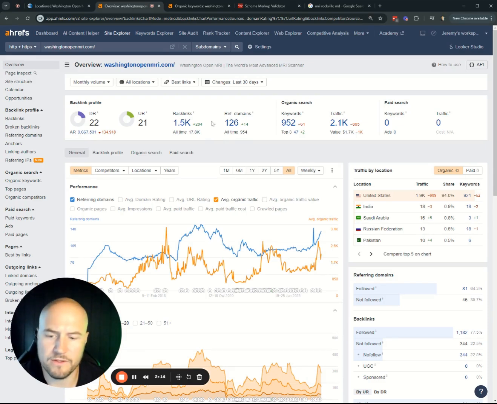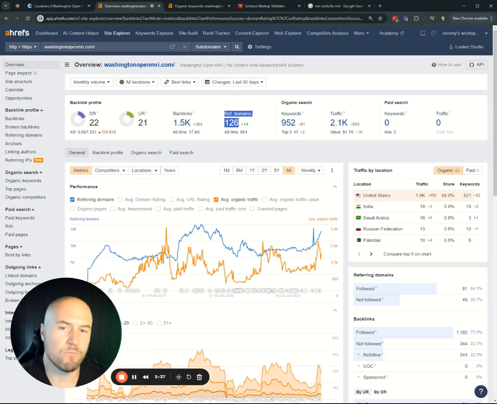This tool is called Ahrefs, and the two big data points I want to look at first are called referring domains. A referring domain is a unique instance of a different website on the internet linking to you. The reason I look at these and mention them is because Google does. Google looks at referring domains as votes of confidence or trust signals. So you want to have other trusted websites linking to you.